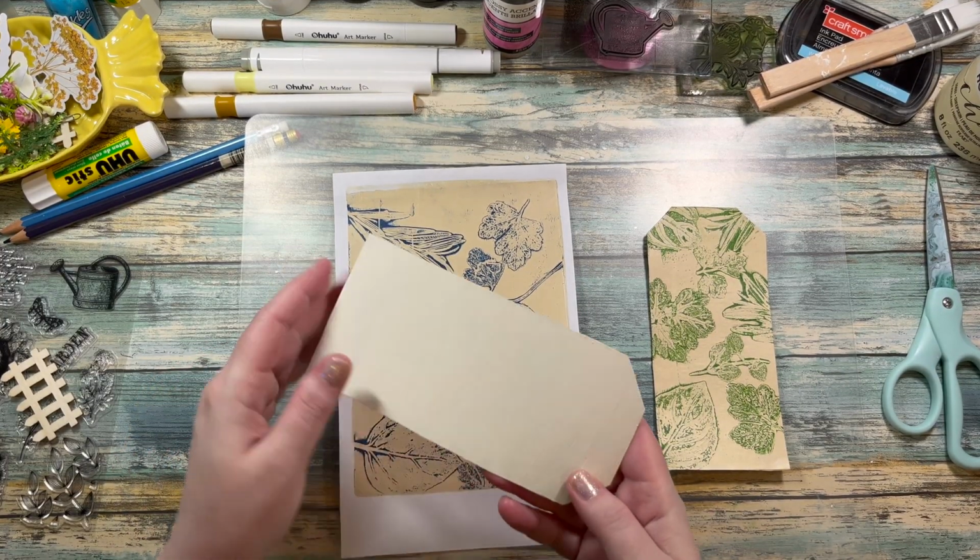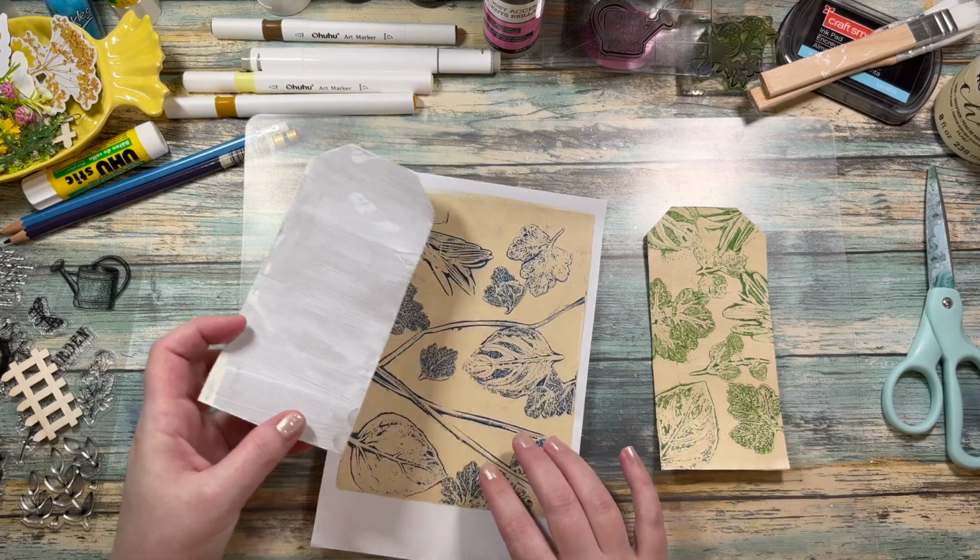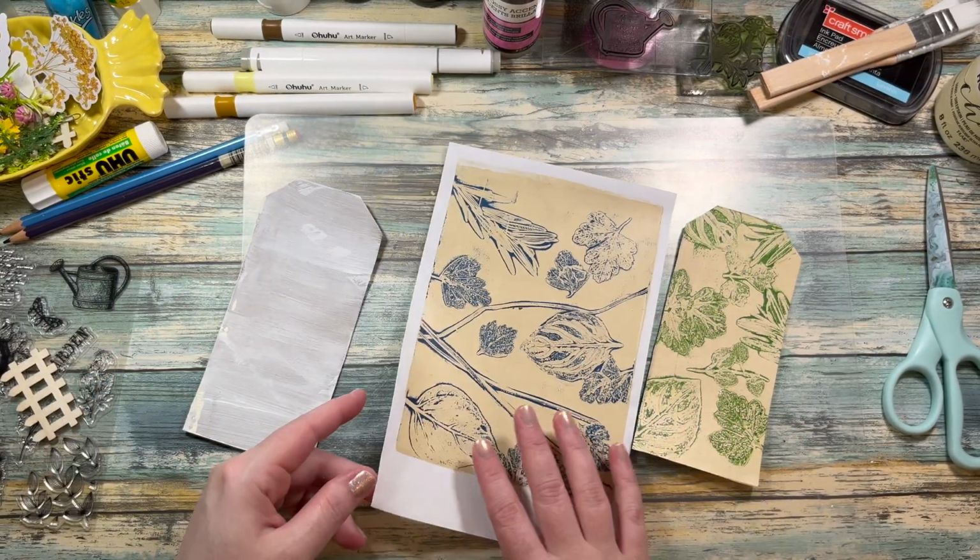So the paint's completely dry and now I'm just going to figure out what part of the pattern I want on my tag.